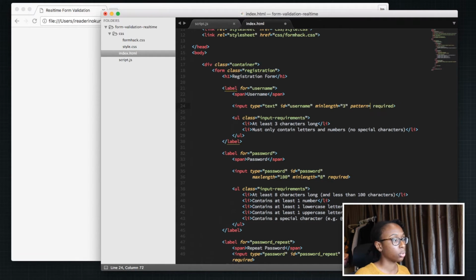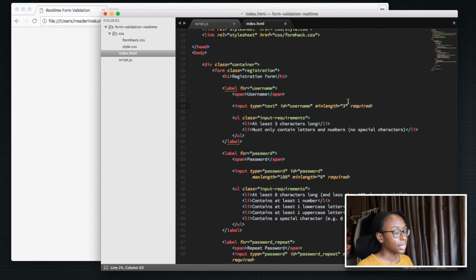We're going to actually do it with JavaScript, and there are 2 reasons. Number 1 is that if we use that pattern attribute, then we're going to have to put all the requirements in just one regular expression. That means that if any of the requirements fail, the user is just going to get that one error message, so they're not going to know which particular one.